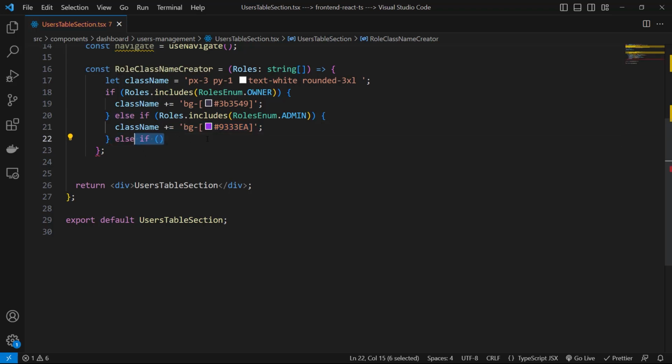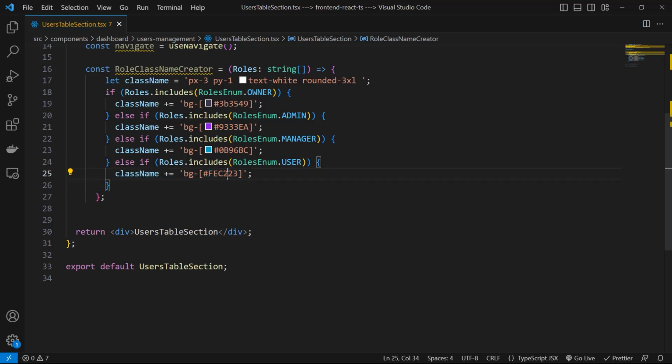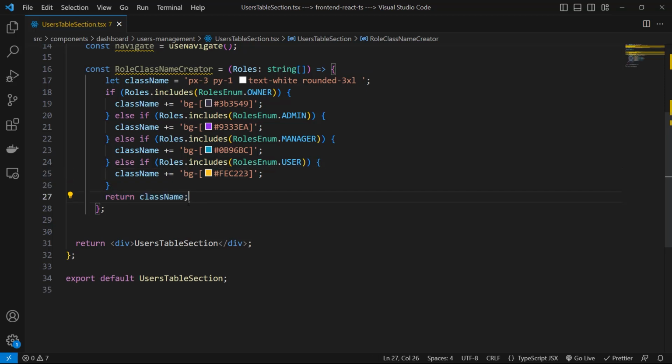After that we'll check else if the roles that includes the roles enum.manager, we use this color and we will add this color to the class name. Else if the roles that includes the roles enum.user, we will add this yellow color to the class name. That's it. And after all of this, we can return this class name.